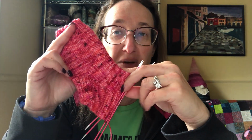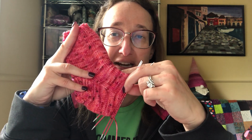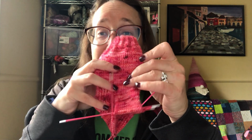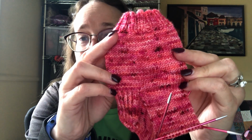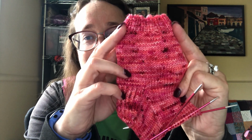So this is the first pair of socks, and hopefully by next week I will have a foot length so I can finish this first one and get started on the second one. But I don't feel like a tiny kid sock is that much work, and I only got half of it done. But these are the colors, and I really, really like it. I hope he will. He has just gotten interested in pink, and so pink socks are certainly something I can do. I also have some teal, which I will start for her next, and so I will just move through these socks for a while.